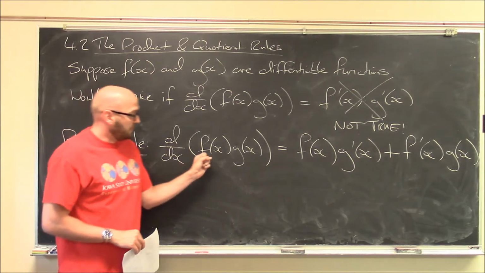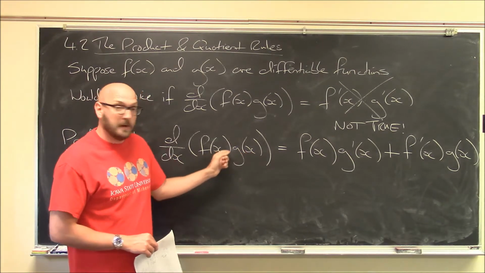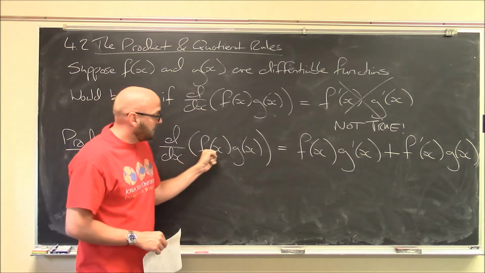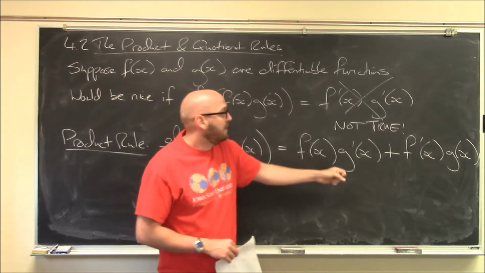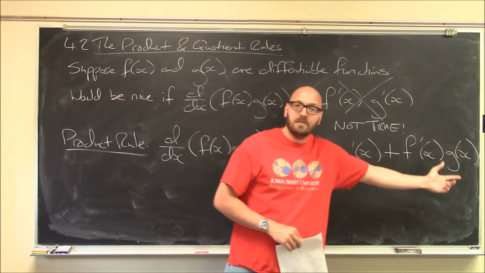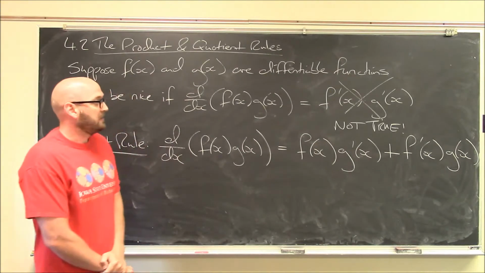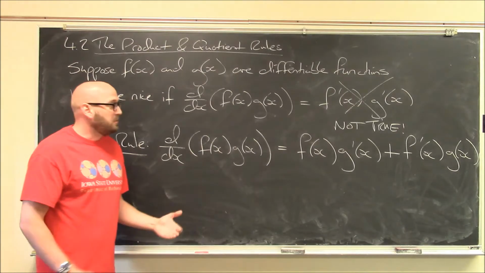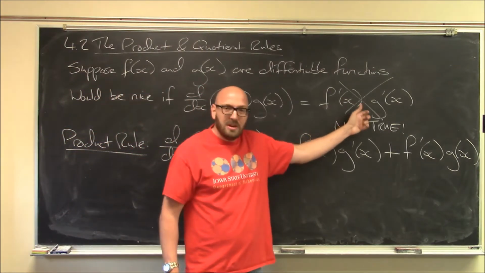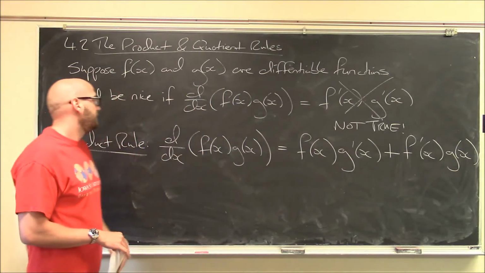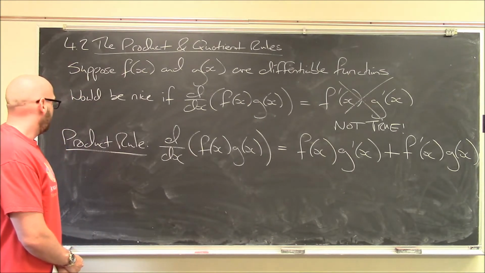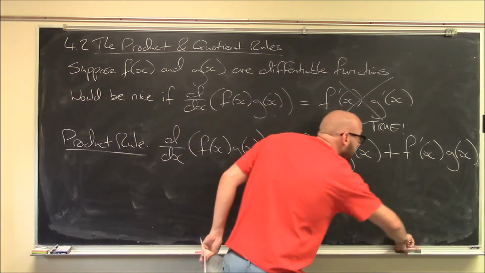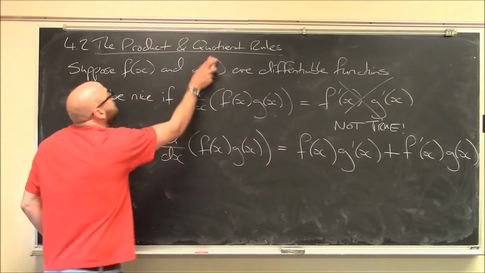Alright, so this is the famous product rule. If you want to differentiate a product of two functions, it's actually a sum. It's a sum of two different expressions: the first function times the derivative of the second, plus the derivative of the first function times the second function. So f of x times g prime of x plus f prime of x times g of x. That's the product rule. Unfortunately, it's more complicated than what you'd hope it would be, but it's still not bad to work with in practice. I was going to say the quotient rule right now, but how about we do some examples of the product rule instead? And then we'll talk about the quotient rule.